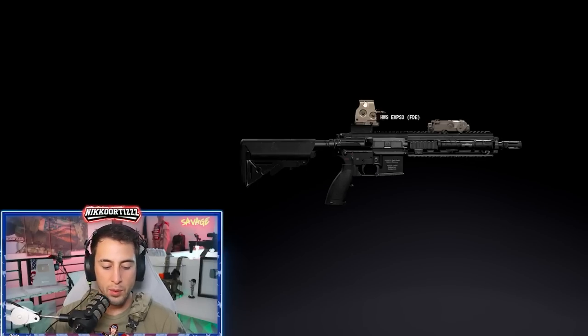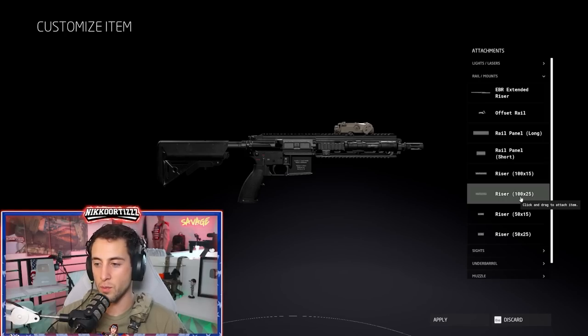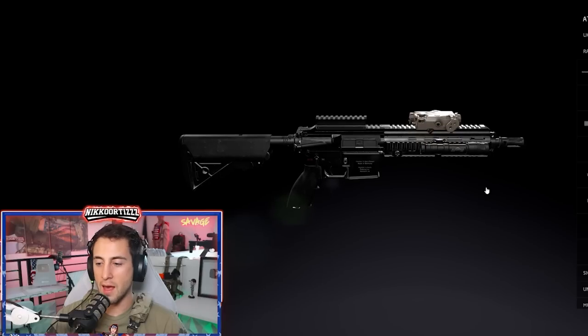You know what? I think I put the wrong riser on here. Okay, so we're going to do the 100 by 25. It just means it's longer at this point. Toss it up on this beach. Okay, that looks a lot better.